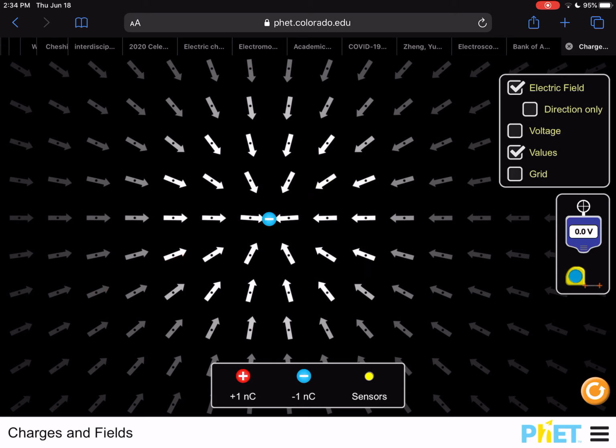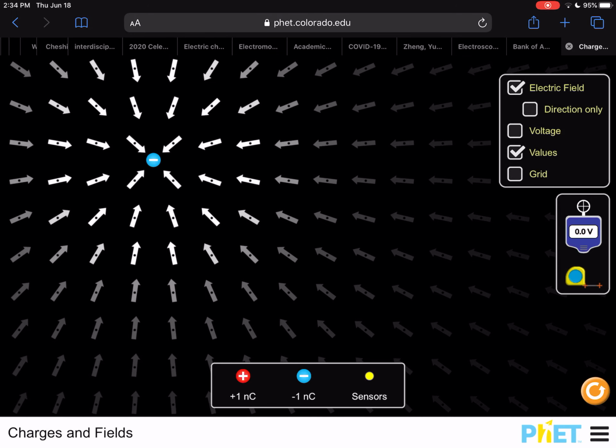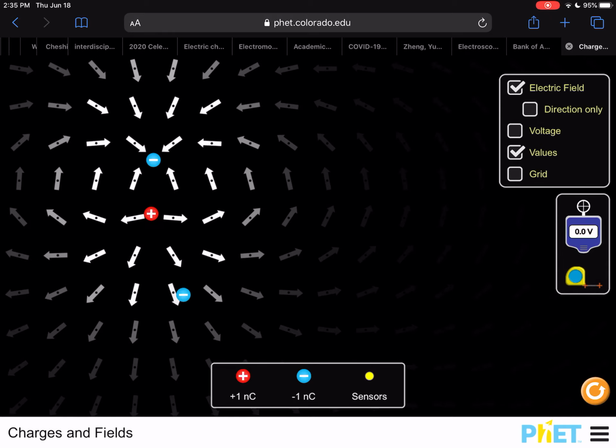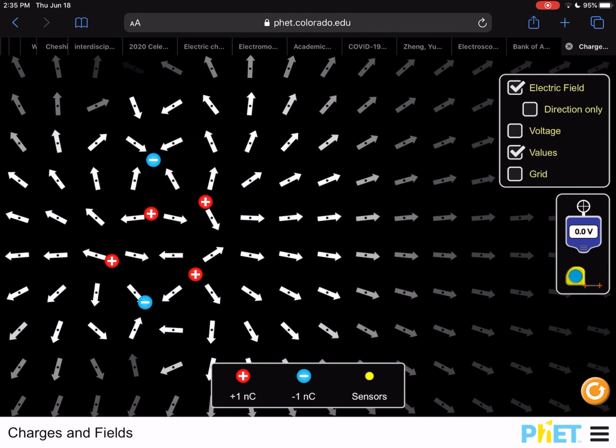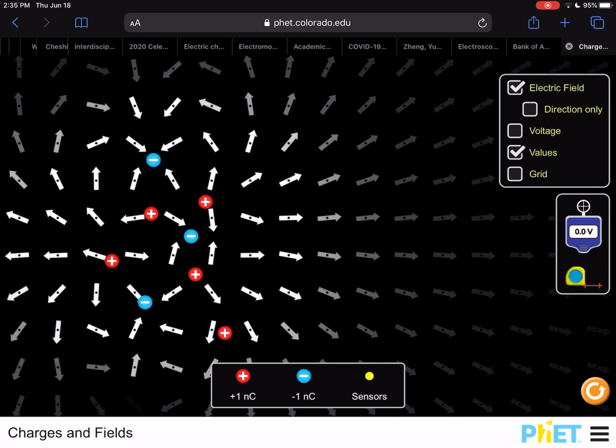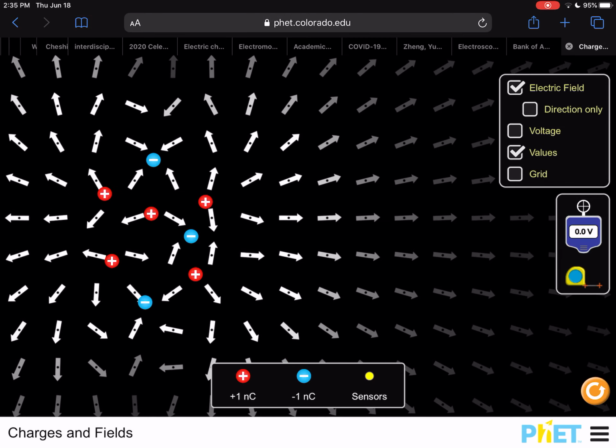Now, the best part about this kind of structure, or this kind of simulation, is that it allows us to see what the field would be if you have lots of different charges. And we haven't talked about how that's going to work, although we will in a moment. But imagine I took a whole bunch of different charges here, and I'm just going to put them at random points. Let's say you had sort of an ugly arrangement of charges, something that looked like this. Now, the vector field shows a complicated field structure around here.